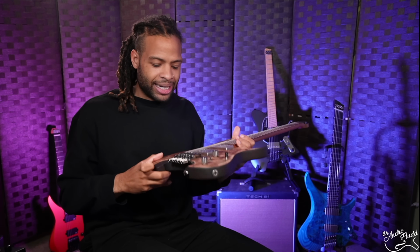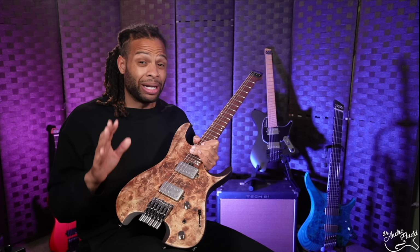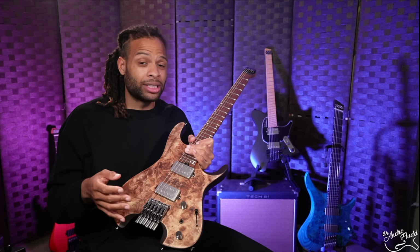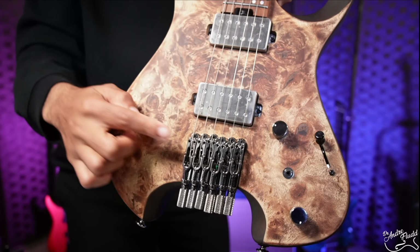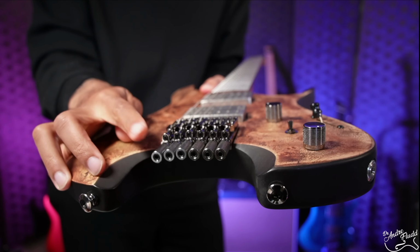And something else that I really love about this guitar is the hardware itself. For a lot of headless guitars, it's really annoying to adjust the string height, but especially the intonation. Oftentimes you have to detune the whole string, move it, lock it back in, etc. It takes a long time on a lot of different headless guitars. But as you can see with this headless hardware, it's basically just a normal Strat style saddle. And then we have the tuners completely separate. So as you can see, string height right here like normal, intonation right here like normal, and then we have the tuners right here separately.